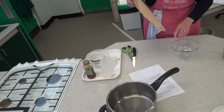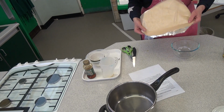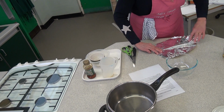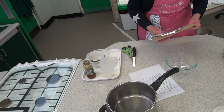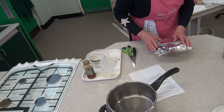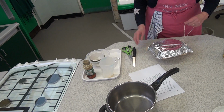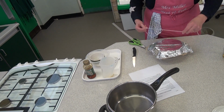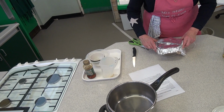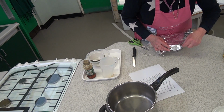And the first thing you need to do is cut yourself a circle of foil and of greaseproof paper, bigger than your basin. You then need to put a pleat in that circle so that as it rises, the paper will rise with it. You then need some string. And you're going to tie it up with string. Bit fiddly, but it can be done.